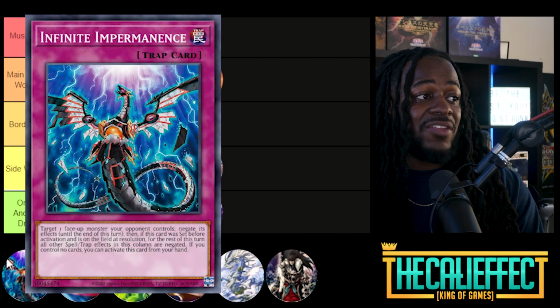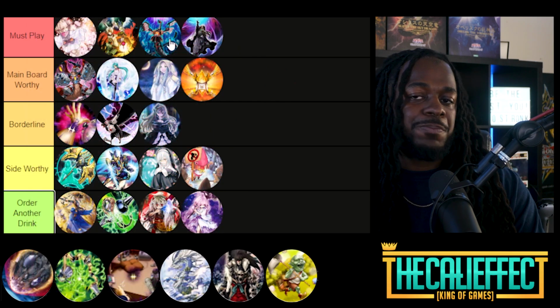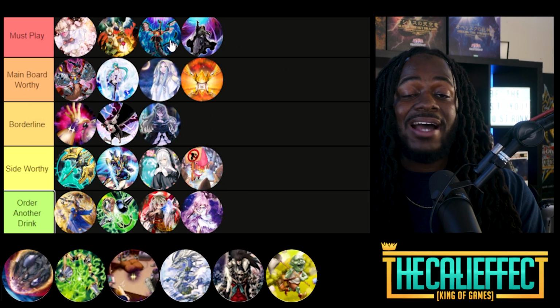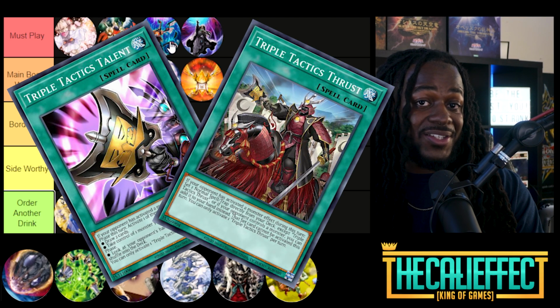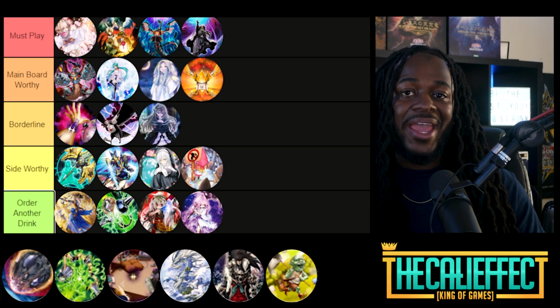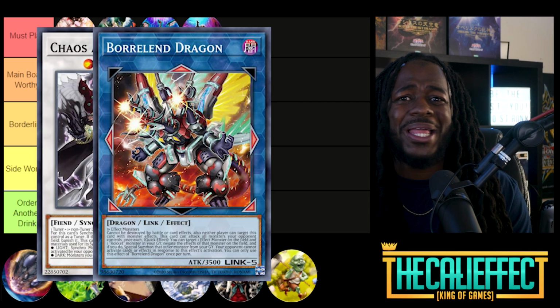Infinite Impermanence at the very least would be a main board hand trap, but I'm going to say it's a must play, and there's a couple of reasons why. The first thing about Infinite Impermanence is that it does dodge cards like Triple Tactics Talent and Triple Tactics Thrust. It's also a hand trap that can be activated on the start of your turn and is an out to impressive Yu-Gi-Oh cards like Chaos Angel and Berlin Dragon.